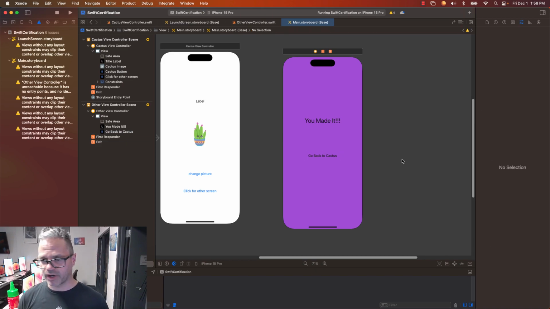So I've got that image. So I've got my text on there. I've got a button with that. And so I need to make it so I have a reference so I can do this to have that happen. And so again, remember, in order to make links between code and storyboard, I have to use the assistant editor to make that happen.